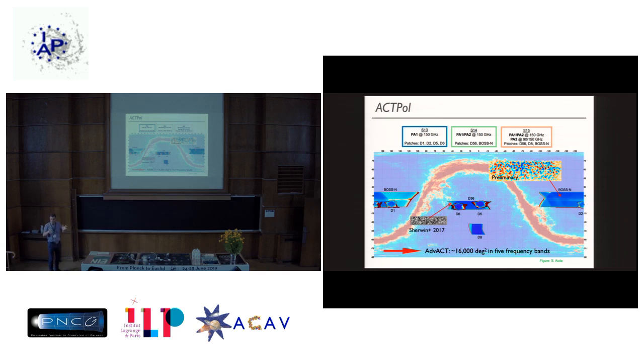Of course, we don't just do reconstructions from the Planck data. Ground-based experiments have also been doing this. So this is an example from ACTPol. What they've published so far is actually just this map from Blake Sherwin's 2017 paper, which is combining data in this D56 small field here, using data from the 2013 and 2014 seasons. But they have a whole load more data that they're now processing. So this is just a very preliminary reconstruction from this large BOSS North field.